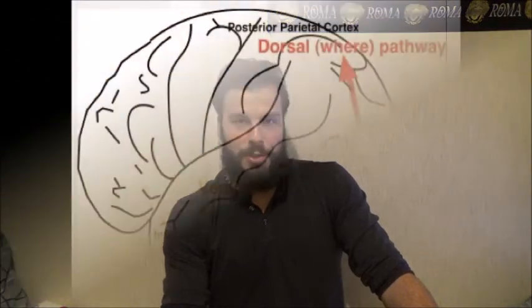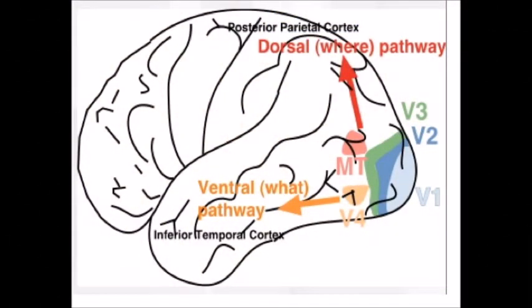Once this visual information has reached the visual cortex, it can be used for a whole bunch of things. Basically, anything that you can imagine vision would be important for. Some of the stuff we talked about before, like object tracking and object searching, guiding movements and walking, all sorts of things. But what we're going to be talking about is a very specific pathway involved in object recognition, and this pathway is usually referred to as the ventral stream. What we see here is called the ventral what stream. Called that because it's ventral, meaning under, as opposed to dorsal, meaning above, in anatomy terms. And it's called the what stream because of its involvement in determining what things are, as opposed to the dorsal where stream involved in the location of things.